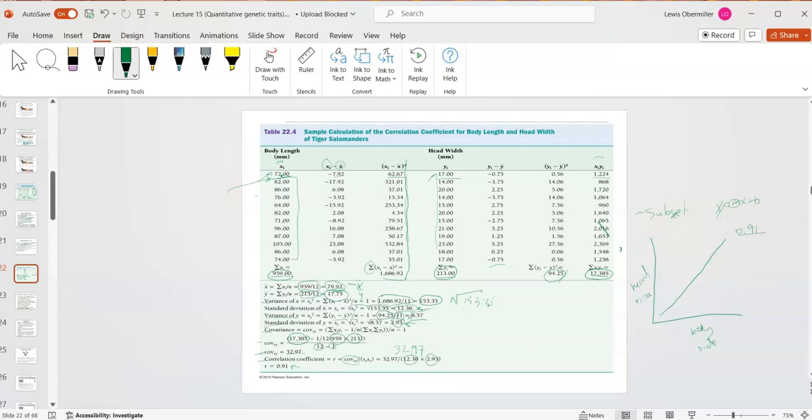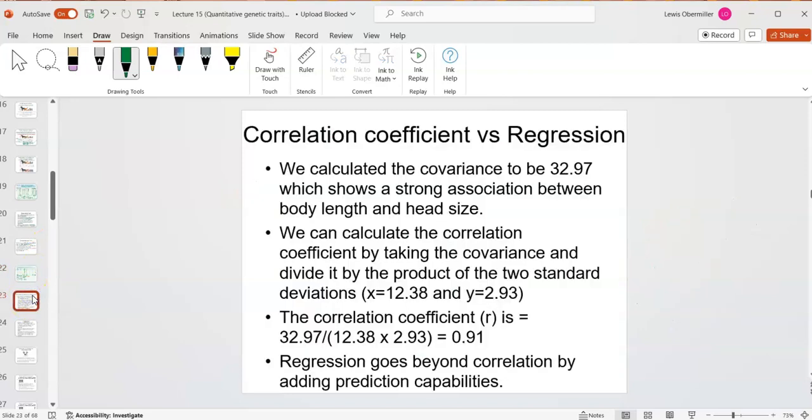So on the test, I might ask you to, I probably won't, but I could. Because these values are very important to geneticists to figure out how traits are related to one another, right? Is chicken size related to the size of a chicken egg? You might want to know that if you're trying to make extra large eggs. Okay, so this is just an explanation of what we just talked about and how we came up with a correlation coefficient.